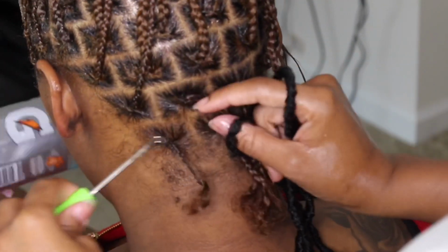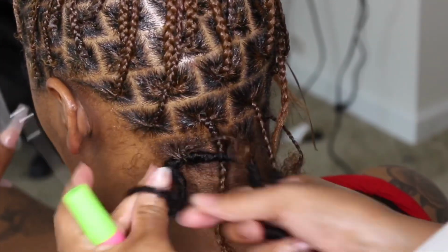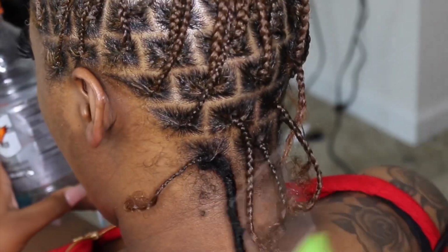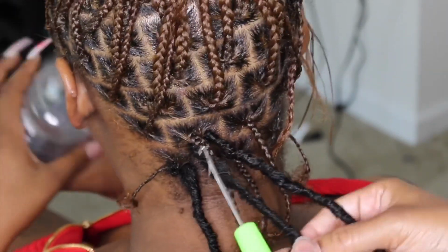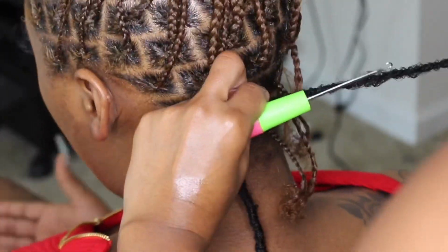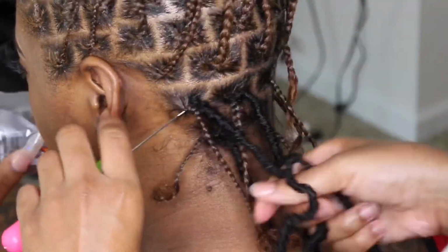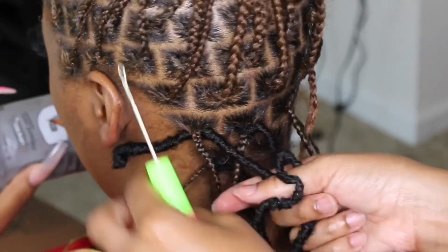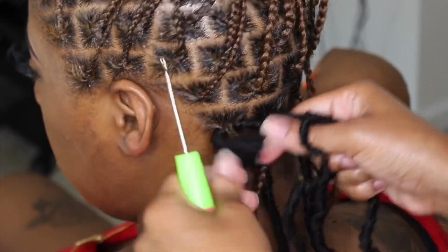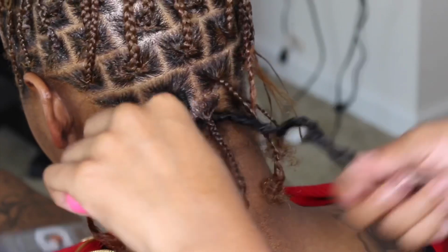Okay, after I'm done box braiding, then I'm going to start adding the locks to each braid. So when it comes to that, I use a crochet needle. You guys already know it's like a dollar at the hair store. I open the latch, put the loop onto the latch, close the latch, pull it through, okay? Once I do that, I open the latch again, and I pull the client's hair through that loop, which will provide more of a knotless finish instead of it being the huge knot that is on the roots, okay? So I'm just going to do that for a couple of them until I'm ready to wrap.